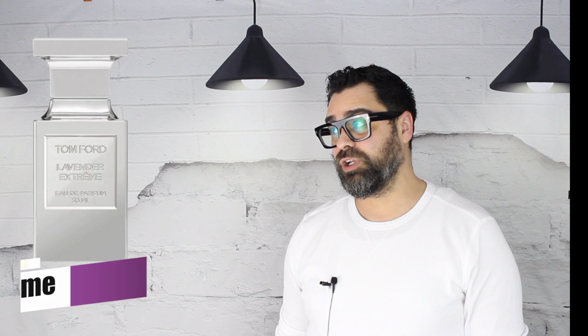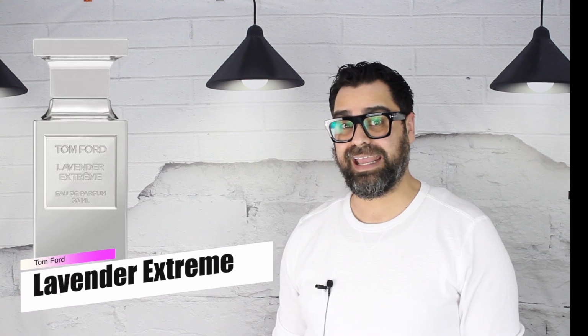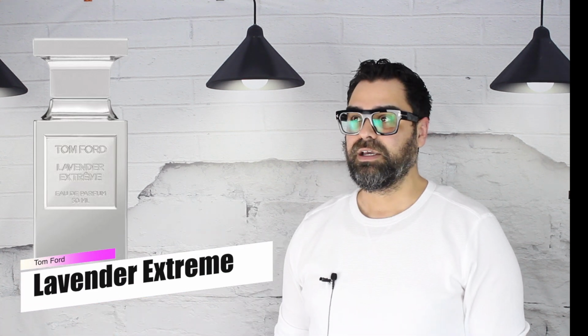It's right there. Some could say it's a little weak for the price you're paying, perhaps, but that's how this fragrance was built. Everything was toned down to really amplify that lavender. It was really lavender centric. So at the end of the day, Lavender Extreme gives the lavender lover what you wanted, basically. I would not expect a lavender lover to hate this, maybe for the price, but as far as the scent goes, I think it was well constructed.